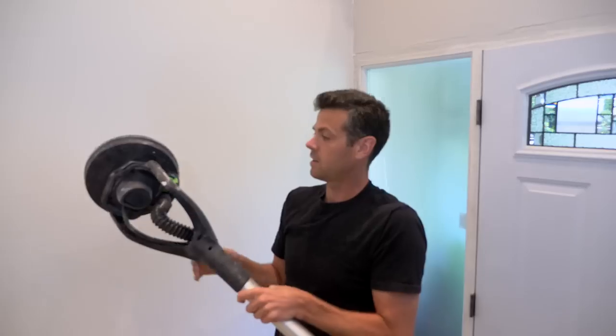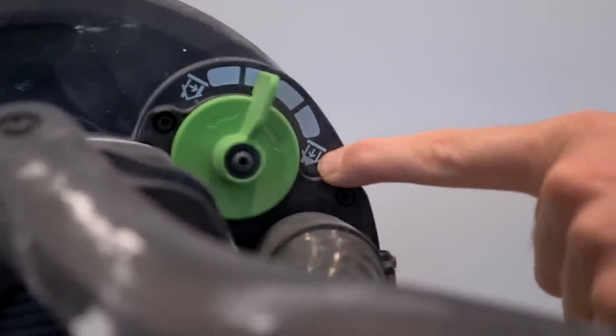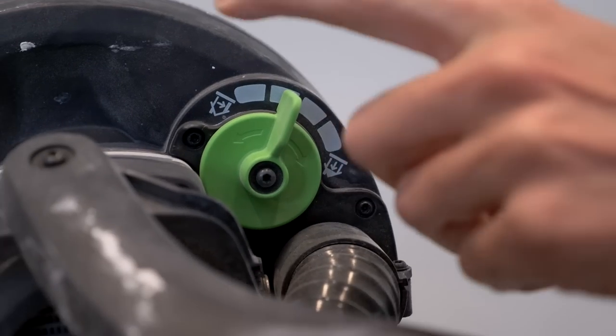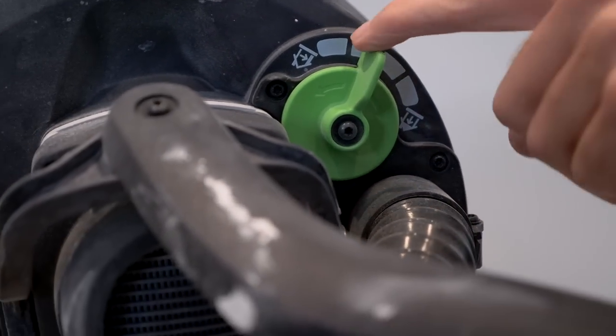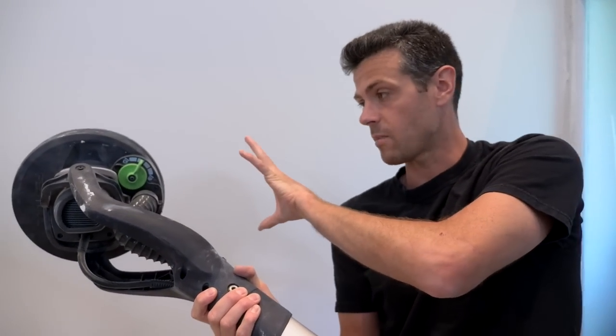The suction on the tool is going to be important here. There's a little diagram — it shows the ceiling because you're supposed to use more suction on the vacuum for ceilings, and an arrow pointing to the wall where you want to use less suction — so it doesn't scratch or gouge as much, but it's also not going to have quite the same dust collection as it does on high. If you're doing a popcorn ceiling and you don't want any dust, you crank it right up to high and it's amazing.